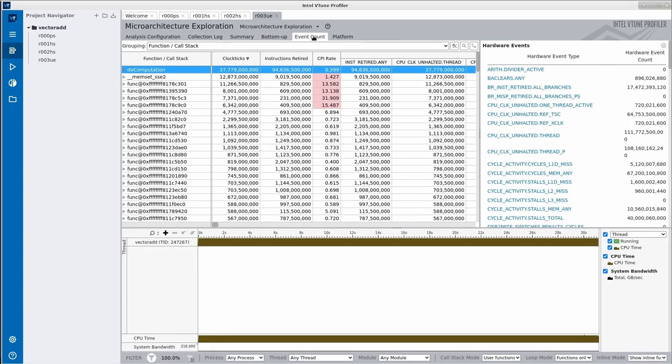There is another tab called Event Count. It presents collected hardware events, which are used as the basis for all other high-level metrics. You can see a list of all hardware events for the selected function in the right panel as well. In my opinion, this tab is only useful if you're looking into a very specific problem or for educational purposes to learn how high-level metrics are composed of the actual hardware events.